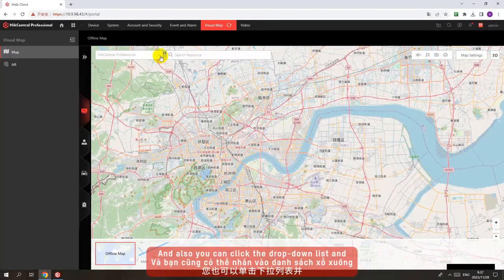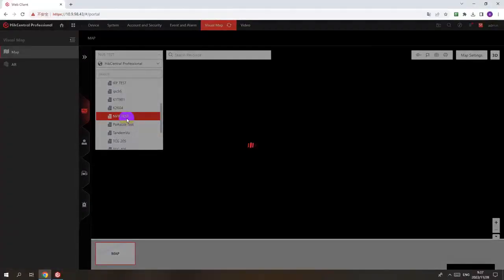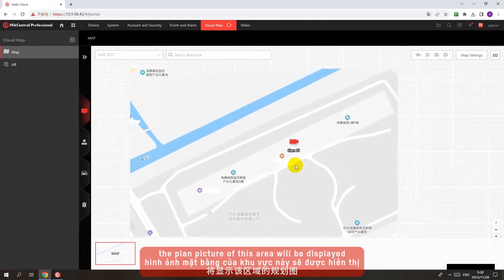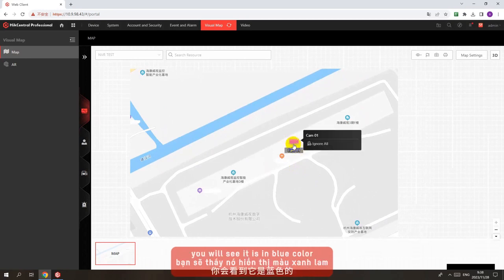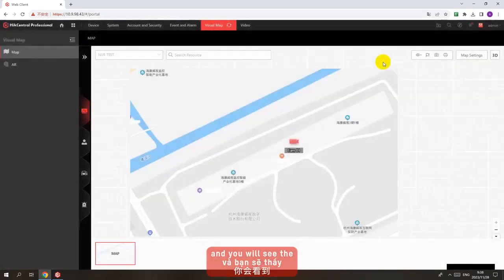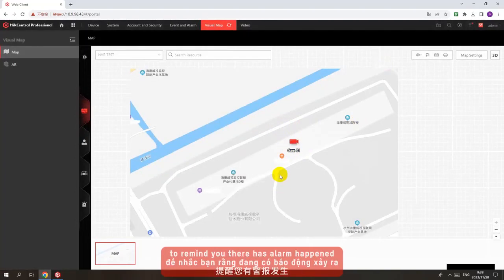You can also click the drop-down list and click the area like this, and the plan picture of this area will be displayed. If no alarm has happened, you will see it in blue color. But if an alarm has happened, you can click and check the details, and you will see the camera icons turn red to remind you an alarm has happened.